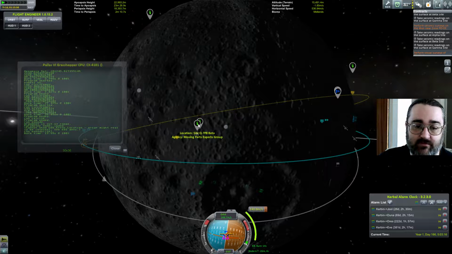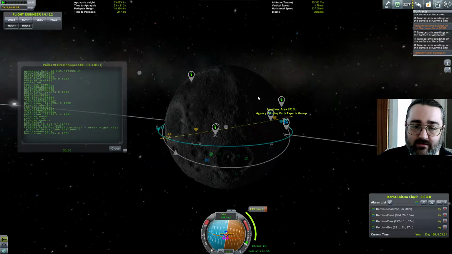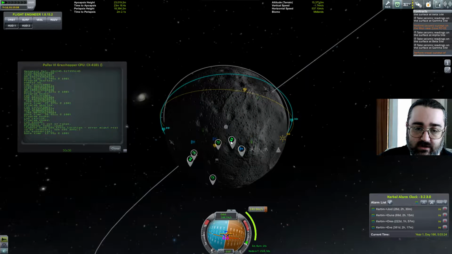So Pallas V was going for these ones, Q78, but you've also got to go all the way up to here, and I think there's another one there. That's all part of the same contract. I think these ones are a different shade of green, but to be perfectly honest, I'm not sure.